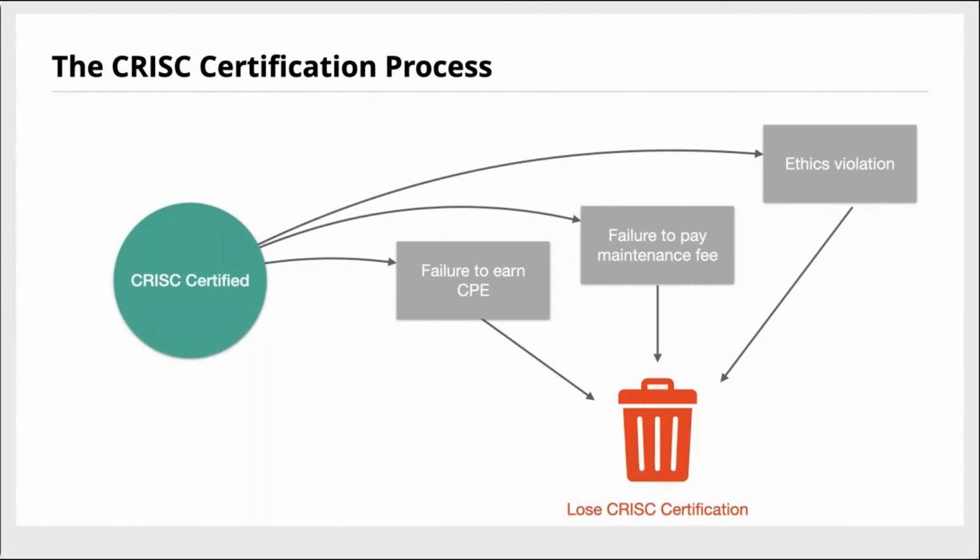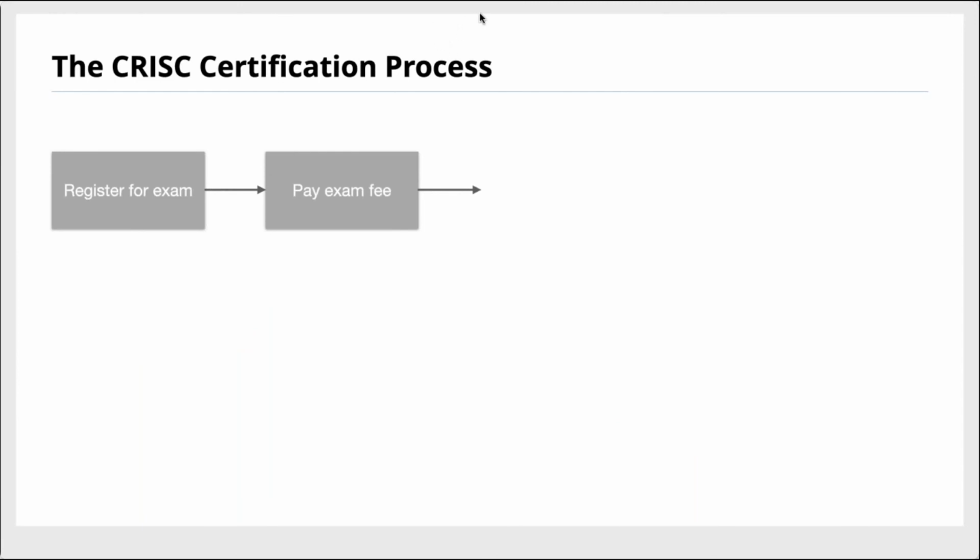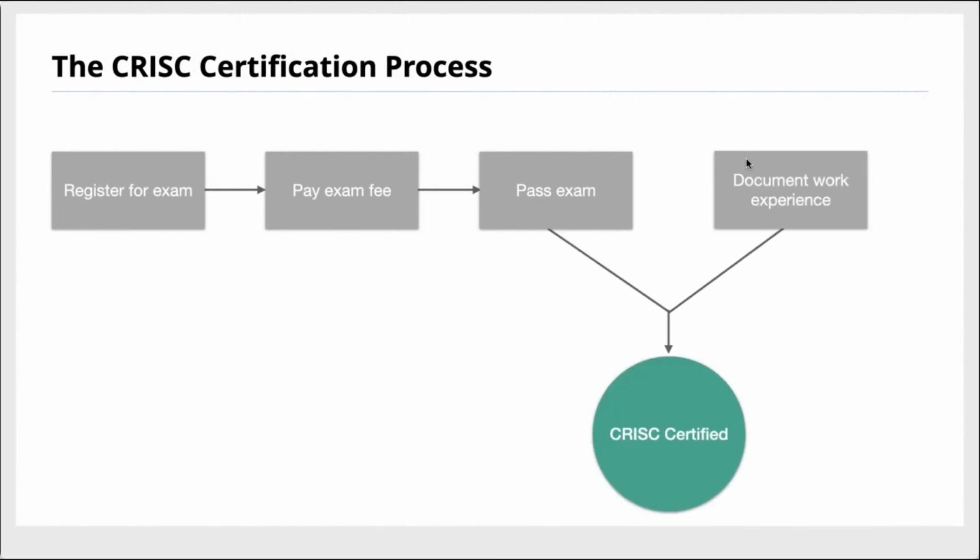Once we clear the exam, how do we apply for the certificate? Is there any requirement for providing experience detail? That is absolutely true. That's a good question. I know I didn't cover these points, but yes. When you register for the exam, you pay for the exam, and then you pass the exam. Now, it doesn't mean that you are a CRISC yet. You will have to provide documentation of your work experience. It's a very simple form. It's not very difficult. You have to provide some experience certificates and all. Submit this, and then you will be able to get yourself certified.